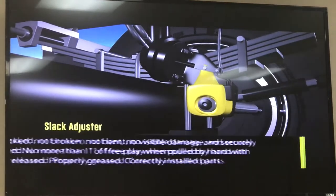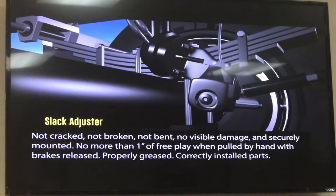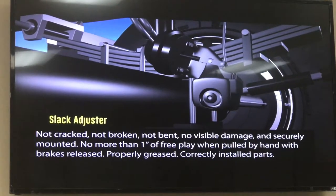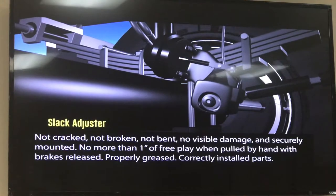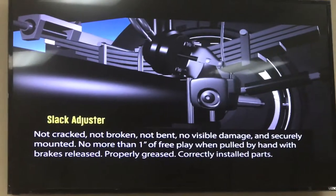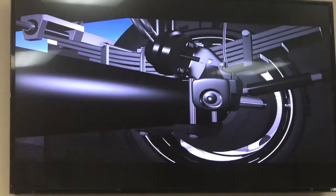The slack adjuster. Make sure it's not cracked or broken. It can't have any visible damage, and it must be securely mounted. With the brakes released, there should be no more than 1 inch of free play when pulled by hand. It should be properly greased.